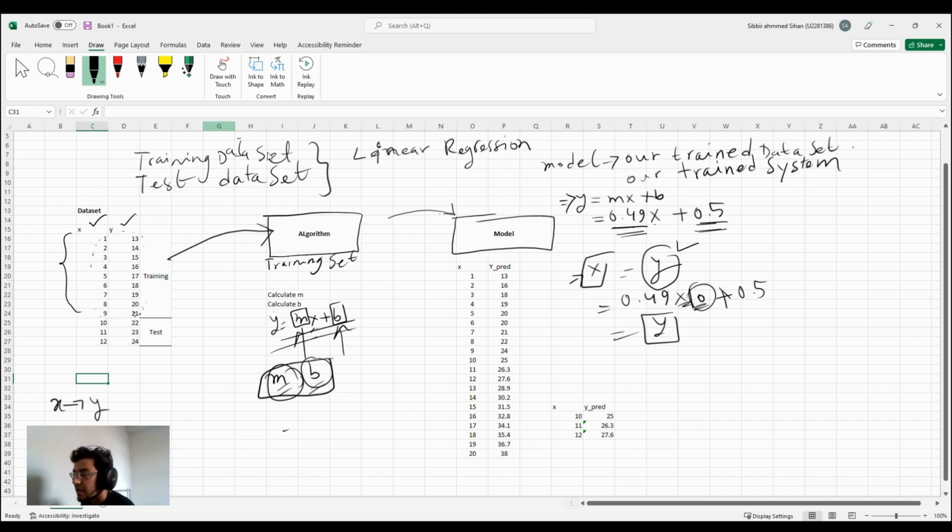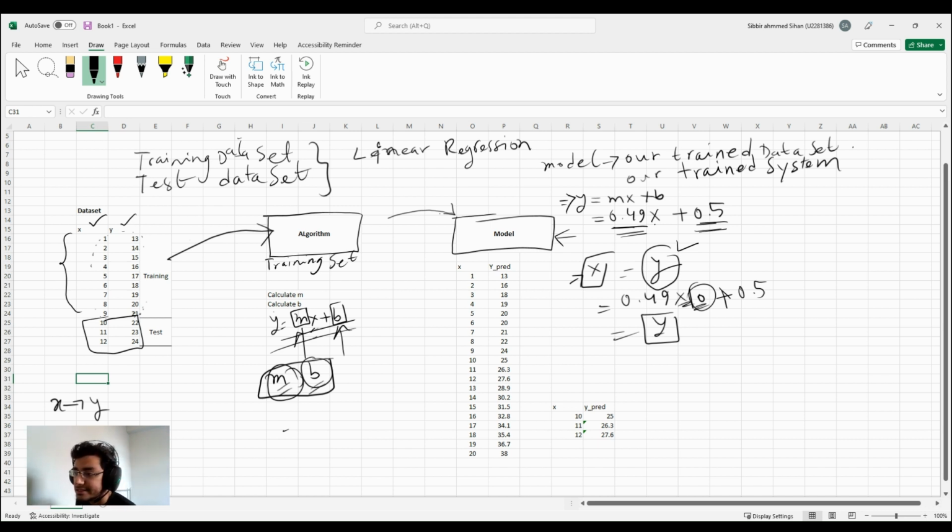If you remember, we took the training set, but we left some of the data. We did not take the whole data set. We left some of the data untouched over here. We didn't do anything with this data. But this time, we're going to see if our model is working properly or not.